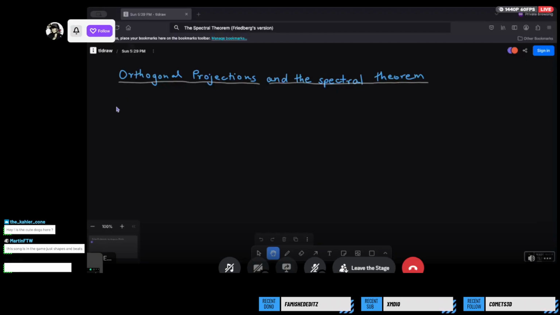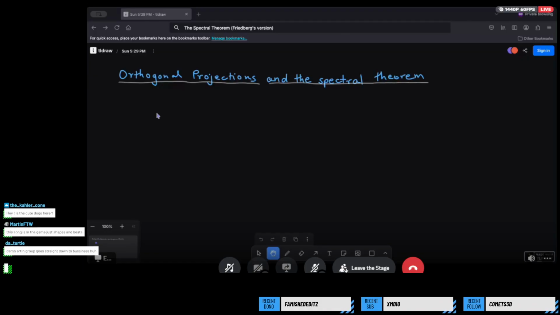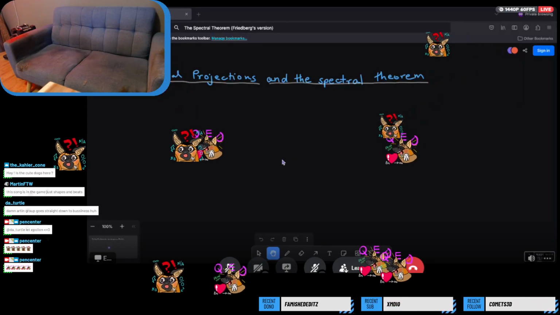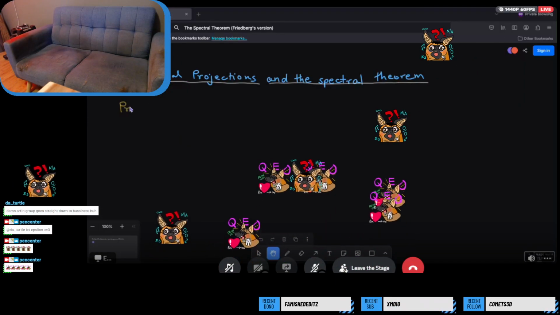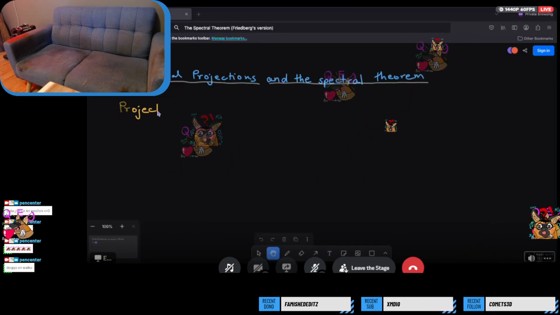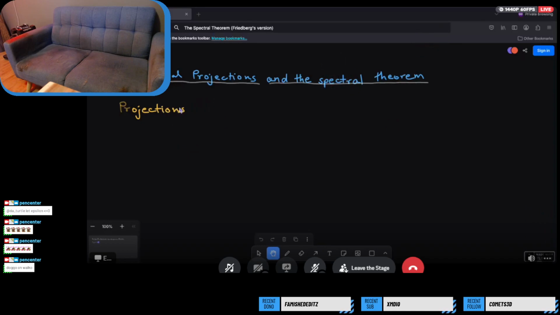Link, take it away. All right, so we will start a bit slower and then ramp things up towards the spectral theorem, which is one of the biggest things, in my opinion, in linear algebra, mostly because it's useful not just in linear algebra, but also in analysis. So the first thing we would like to understand are projections, right?